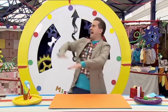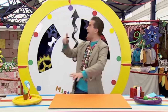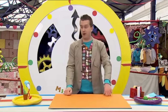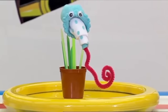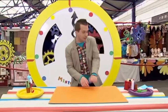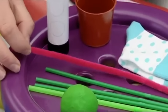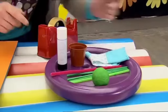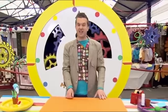What's that? Oh no, there's a fly in here. Oh shoot, oh, fly away. Oh, something scared it away. I wonder what that was. Whoa! Oh, maybe it was that. Scary sock plants. Now, you can make one of these in just 1 minute by using some modelling clay, some straws, a pipe cleaner, a glue stick, a small flower pot, a sock, some sticky tape, and some googly eyes. Now, you can find these in an art and craft shop.